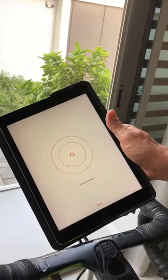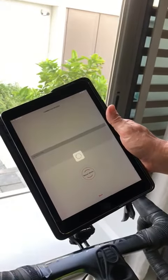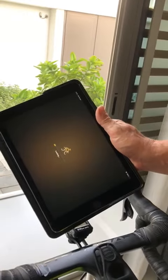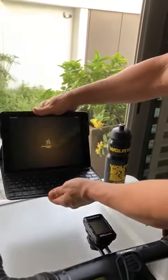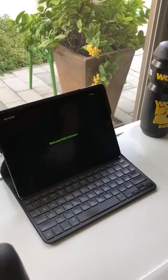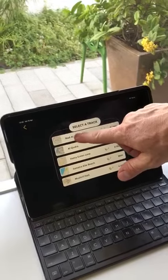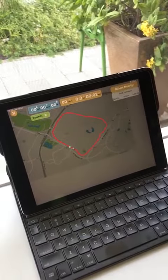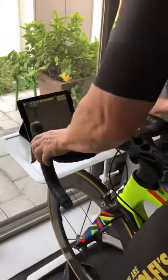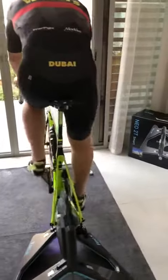It's scanning devices. If you have a trainer which is connectivity, you click on the trainer — make sure the trainer is plugged in. It's loading the game, loading different courses. Here's my name coming up — getting ready. You select a tour, you want to go to Nadal Sheeva, and then get on your bike and off you go training.